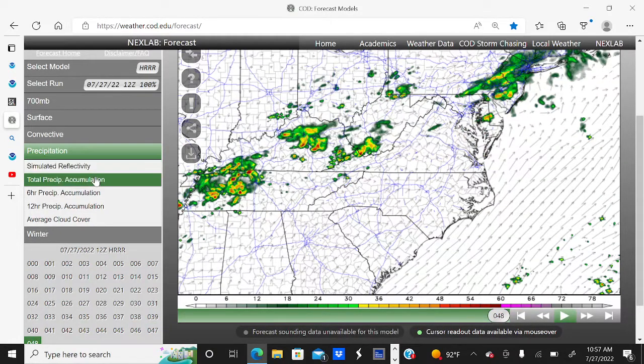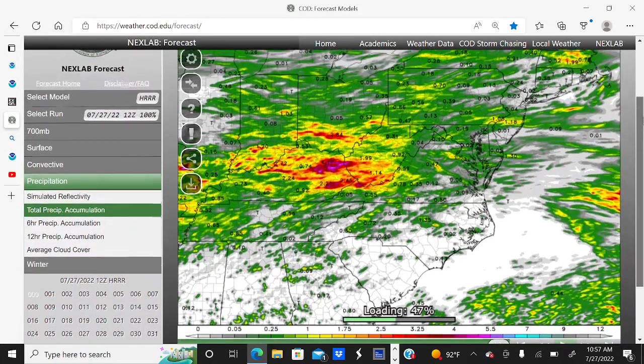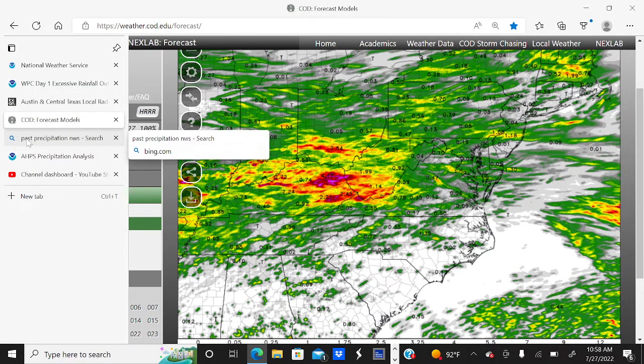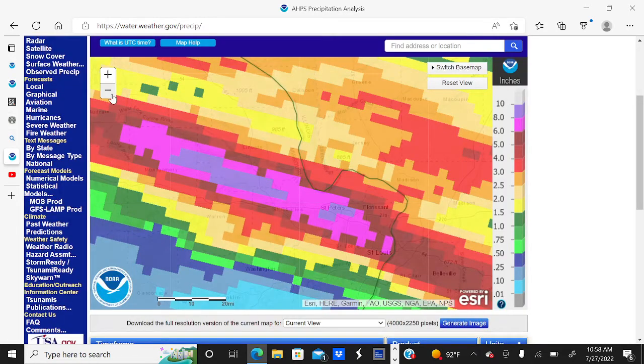And looking at these rainfall accumulations over the next 48 hours, look at this. Across northeastern Kentucky, central southern West Virginia, even southern Ohio, we are projected to see widespread areas of 1 to 3 inches, and several isolated areas could be getting 4, 5, even 6 inches of rain over the next 48 hours. And this is going to really, I believe, cause some big major flooding issues across these areas over the next 48 hours at least.